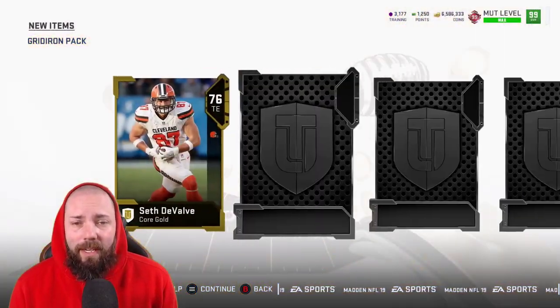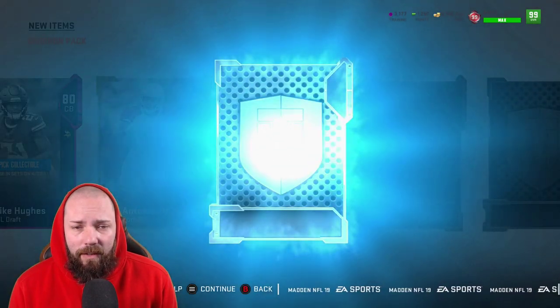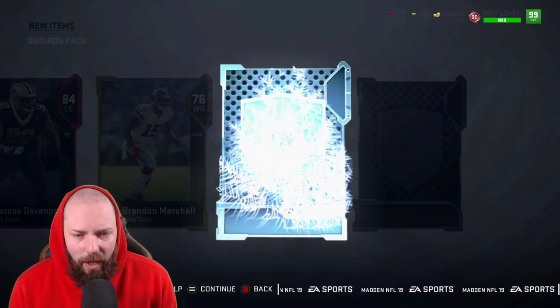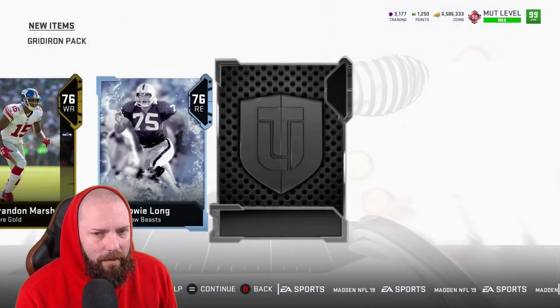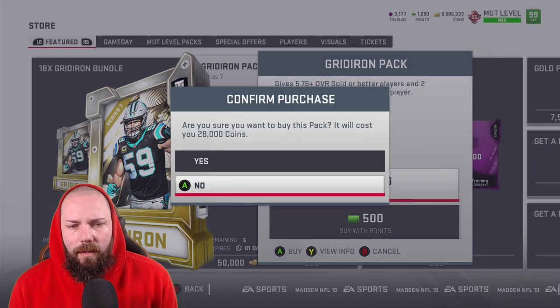Little do they know, he's going to break the game, regardless. So, it is what it is. Look, now we're not token pulls and we're not getting anything. Ghost! Just kidding. That's Howie Long. That's Howie Long and a Snow Beast. We still need two more Snow Beasts.